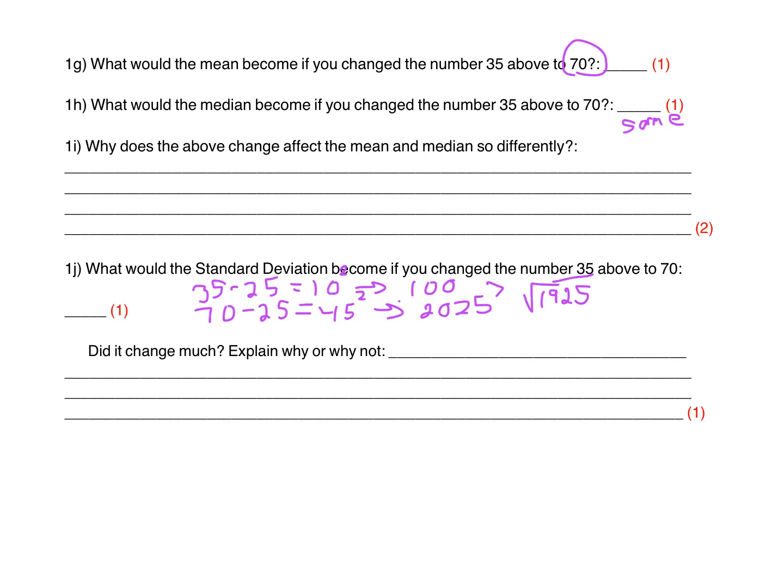So when it says, did it change much? Explain why or why not. Well, it's actually going to change quite a bit, and that's because we're squaring the difference between the values and their mean, and so if we make that difference bigger, then we're squaring an even bigger number, so we're going to be making quite a substantial difference to our standard deviation.